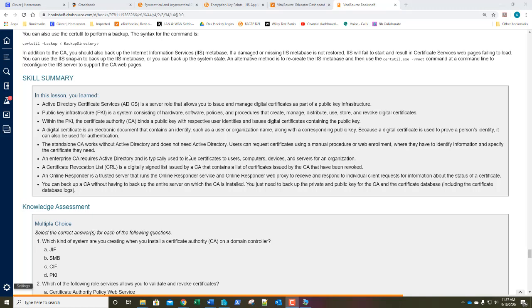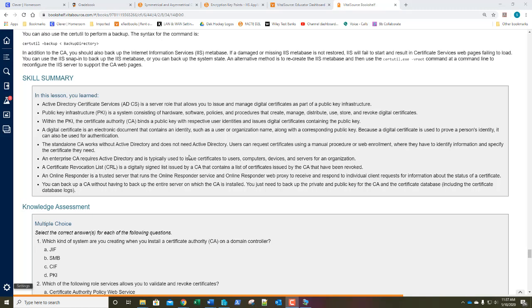Our CA binds a public key through a mathematical association with a private key. The private key is used to generate the public key. You cannot reverse it, it's a one-way function. You cannot take the public key and use it to attempt to figure out what the private key is.